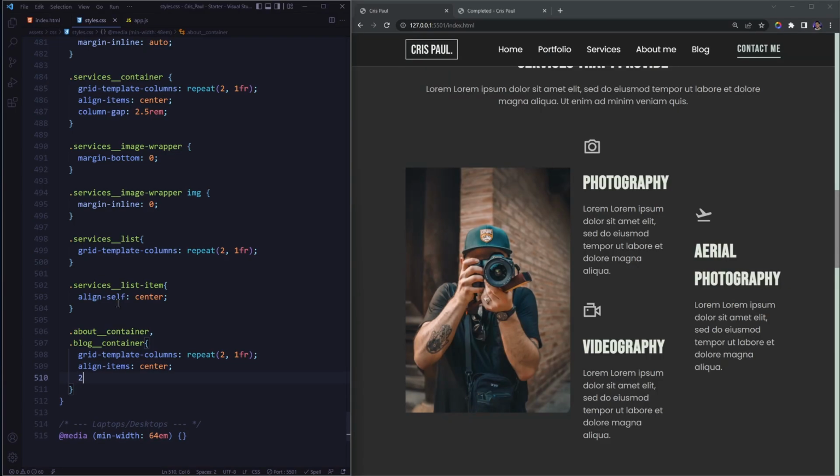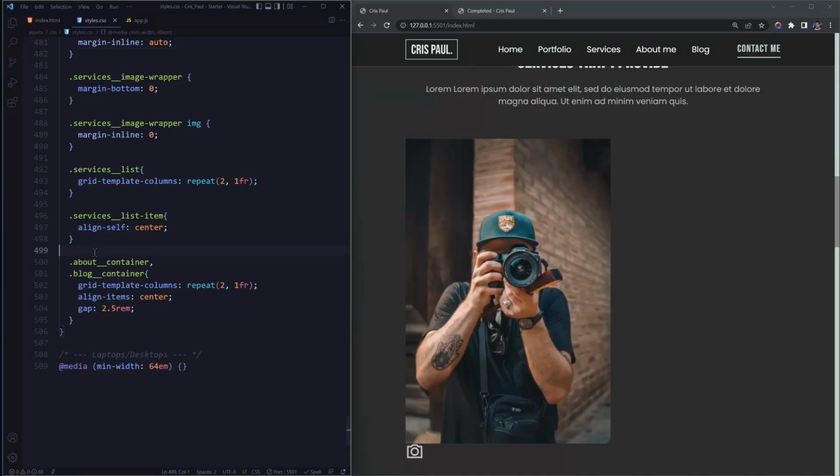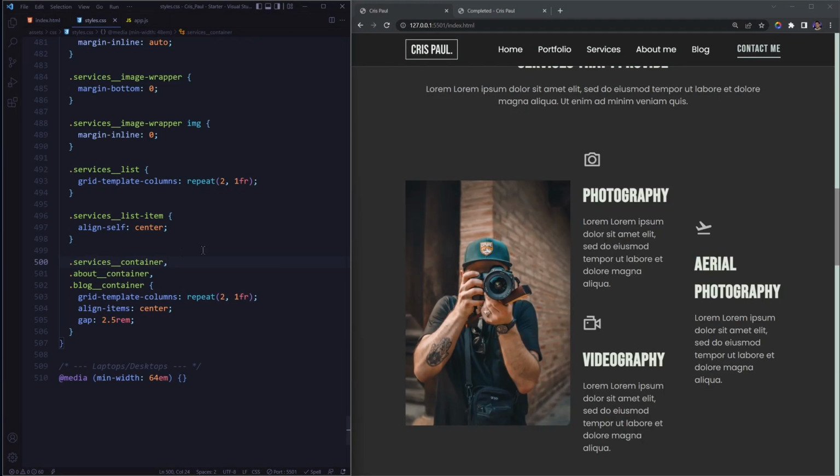So here, gap 2.5 rem, like so. Since I already did this over here for the services container, let me just grab it from here, and then I can just include it here as well, like so.